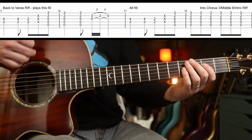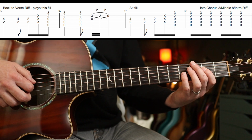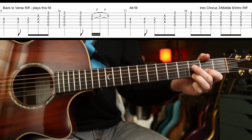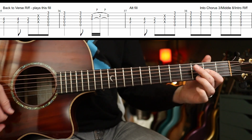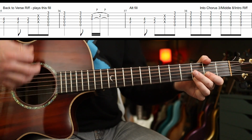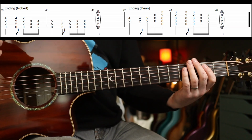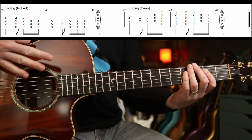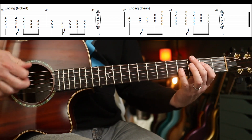And then once the vocals are in, you'll also hear him go with like just eighth notes for the second half. So you have... You know, so you just get that. You know, and a bit of dynamics in there too. And then you go into the chorus again. The middle eight repeats exactly as we did it before. And then we go into that intro riff, back into the same riff we just did.